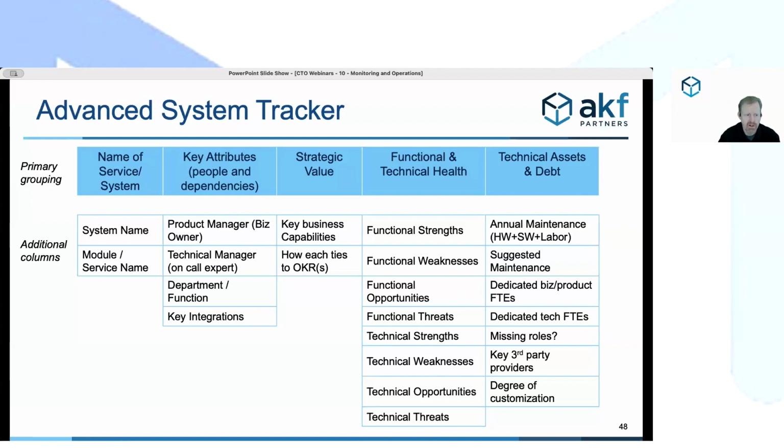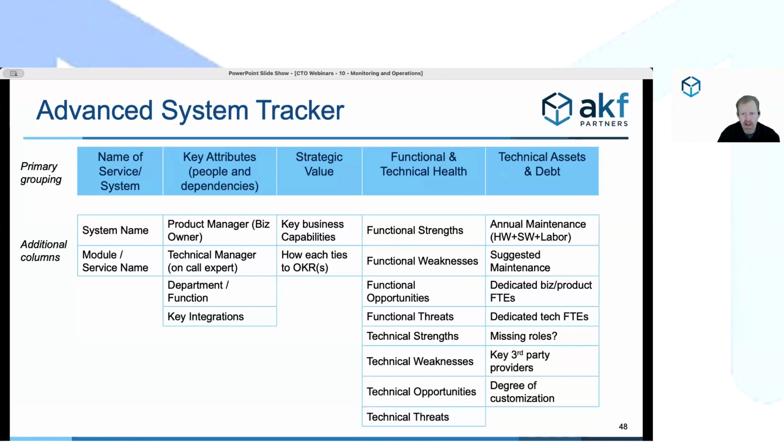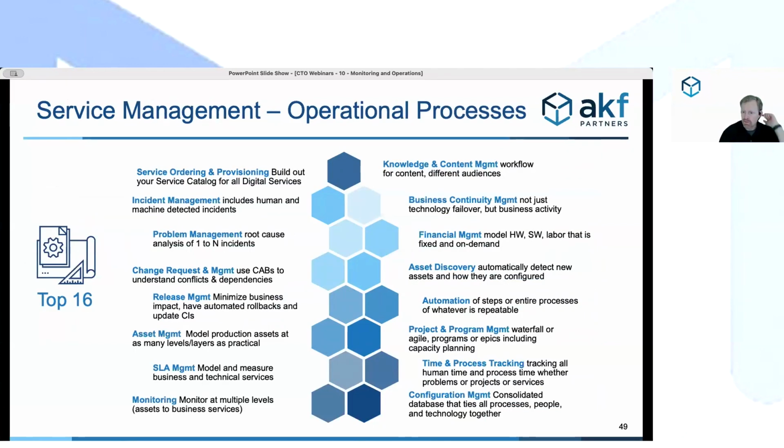So at the very least, this will help you manage your operations by just having a list of your key systems, and just start with these first few columns, and the spreadsheet expands and collapses for you to track this information. And then having the system tracker, this is kind of the anchor for all those processes that we talked about that make changes to those systems. So again, all of these are the processes that touch your systems.